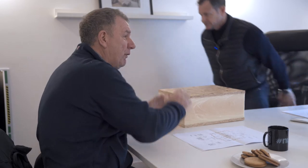Passive means you have to orientate the building a certain way. It gives you constraints. It's an architect's nightmare; it becomes boxed and constrained. What we've got with our renewable heating company relieves you of these constraints, which we can talk about later. This is a fabric-first approach, but we've got a way of heating the building independently, not through the glazing.